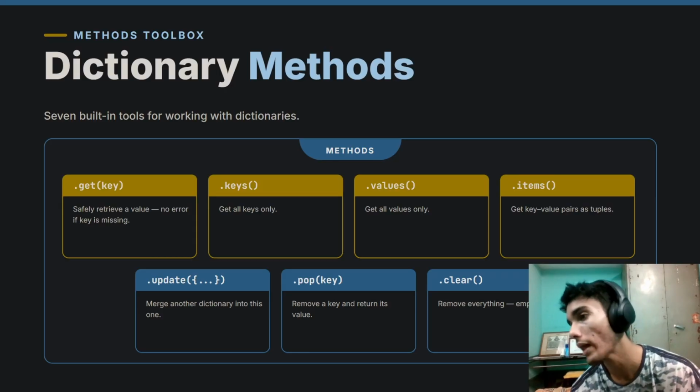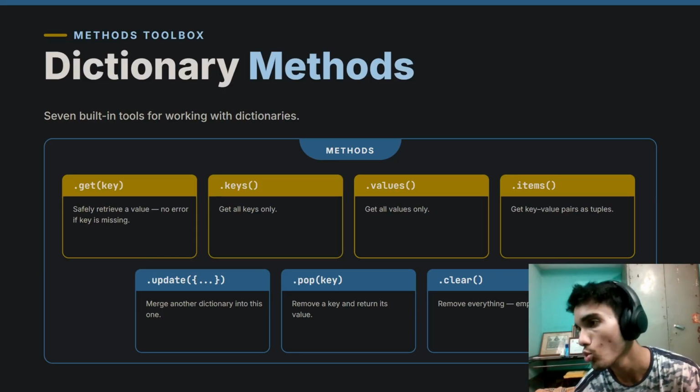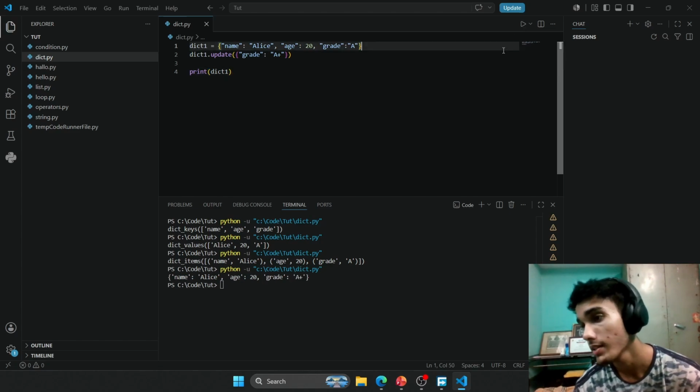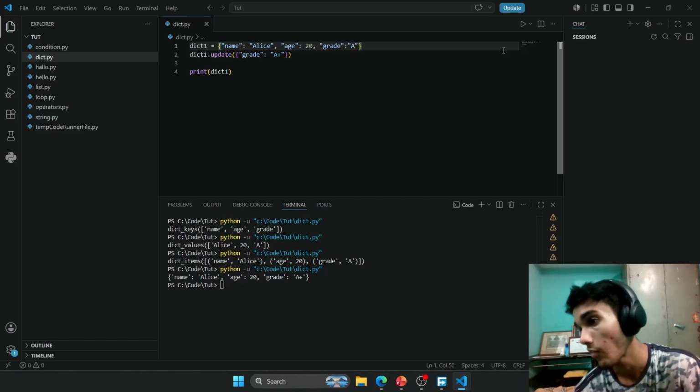Earlier, we learned to modify values by simply using the dictionary name, brackets, the key, equals the value. Another way is to use the update method. Now let's go ahead and print it out. And as you can see, the update method can also add new keys. If the key already exists, its value is updated. If it doesn't exist, a new key value pair is created.